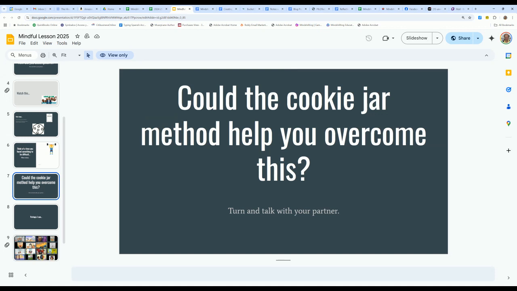They talked with their partner about how all those things in your cookie jar that we all see could help you overcome this challenge. So, that math problem was hard, but you scored a goal. And what did you do to score that goal? Oh, you went to practice every day. Do you think maybe this challenging math problem is going to be easy someday if we keep practicing? They really connected with that, and were able to think, oh, I could do that. I have done hard things. So maybe I could do this hard problem or read this book that's a little bit more challenging.